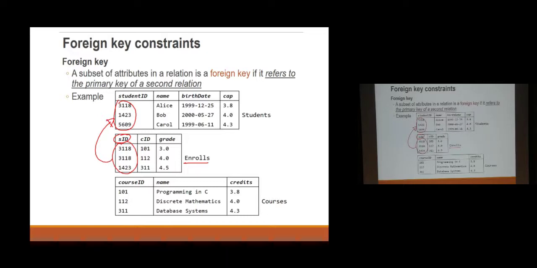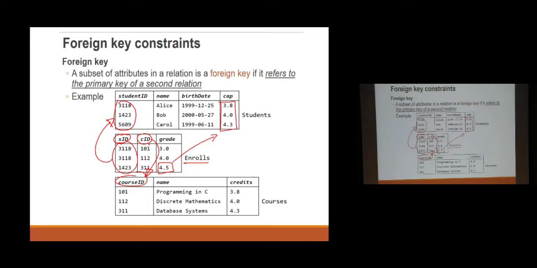You can only get the values that exist there. So that's what it means by a foreign key. So SID is referencing student ID. Again, the other possibility is that this one is going to reference this. Okay? The grade cannot reference the cap because this one does not exist over here.